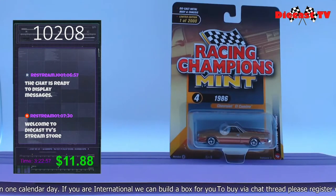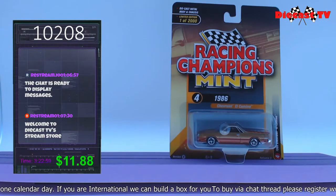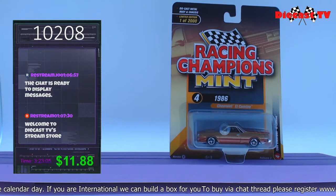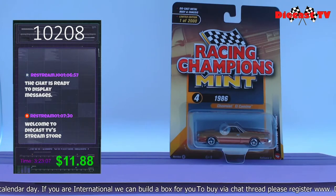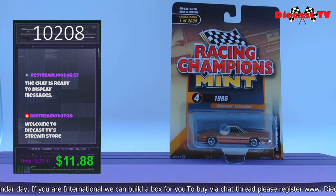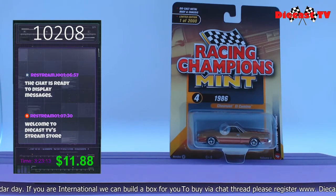Racing Champions Mint have done it again. Look at this 1986 Chevrolet El Camino. Limited edition, one of 2,000. It is a premier edition. You want to get this kind of stuff because the premium stuff always has metal bodies and chassis. It's awesome. It's a great collectible.